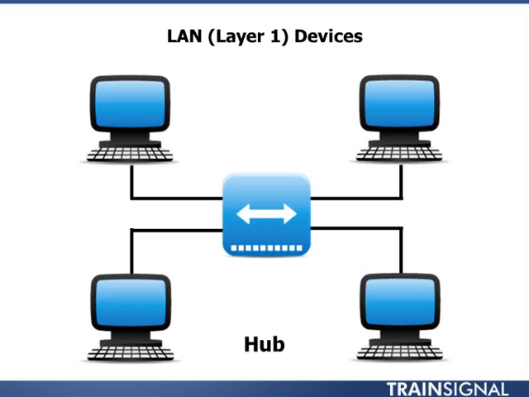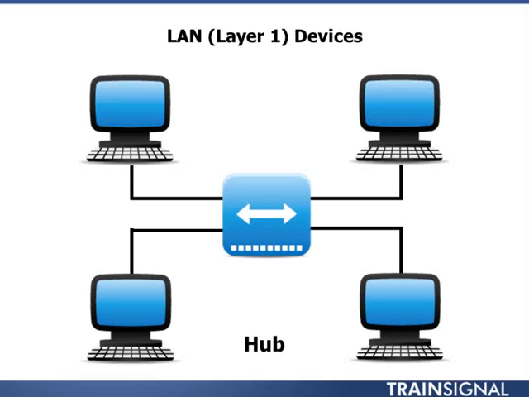So first we want to look at layer 1. Remember, layer 1 was the physical layer. And there's a device called a hub. What a hub basically does is it creates one electrical bus. Remember, we talked about bus as a topology type. Anything that's input into the hub, it just sends all the way back out the other ports. So pretty much all it does is basically repeats what it hears. You can kind of think of it as a copy machine in sort of a digital form.